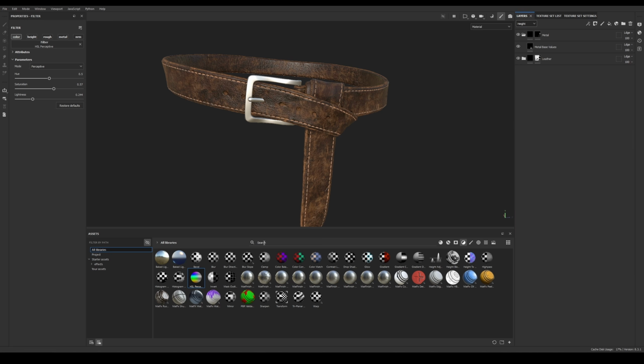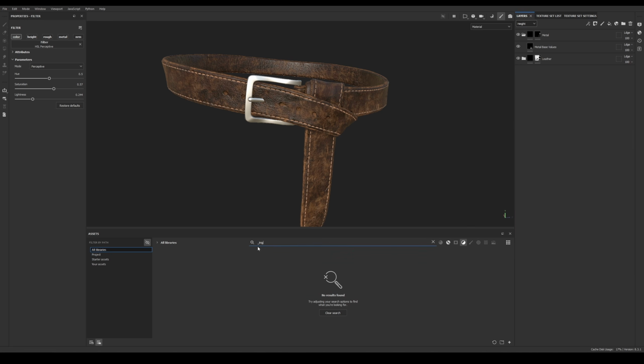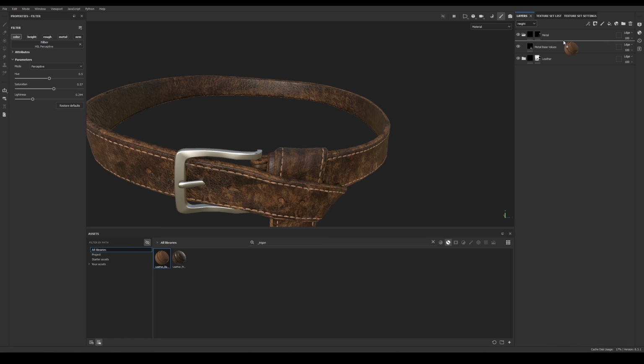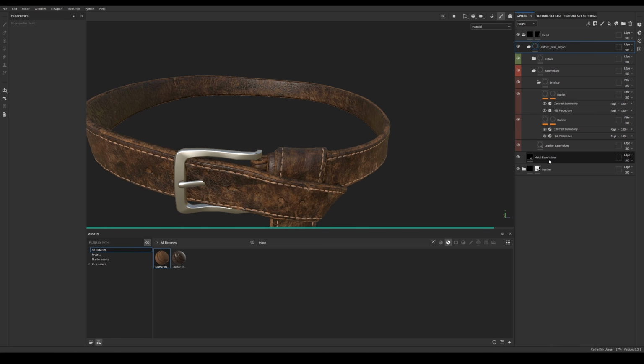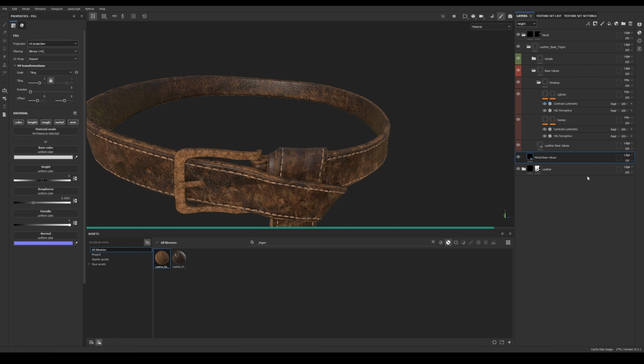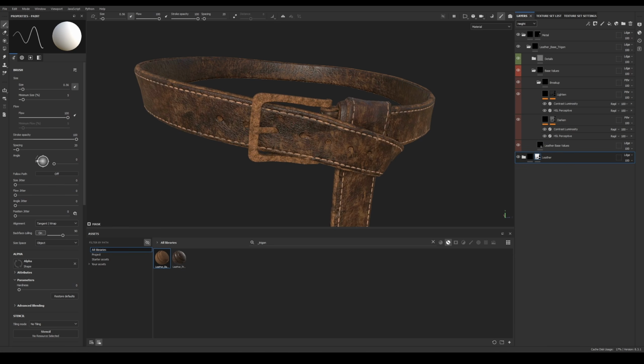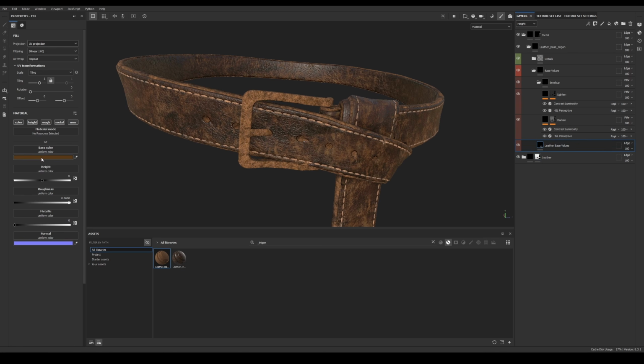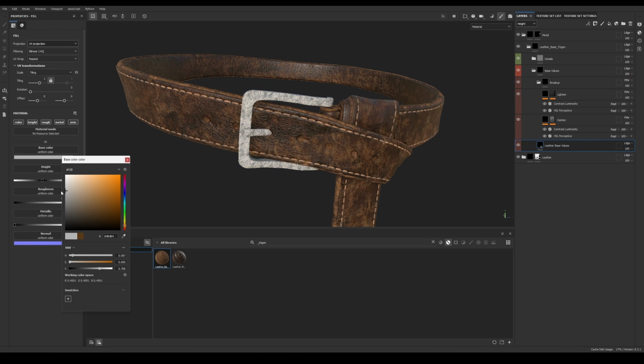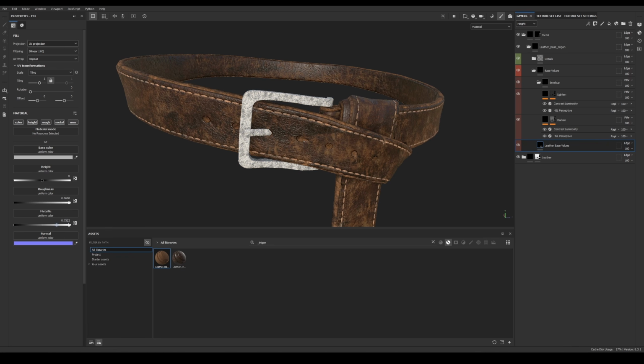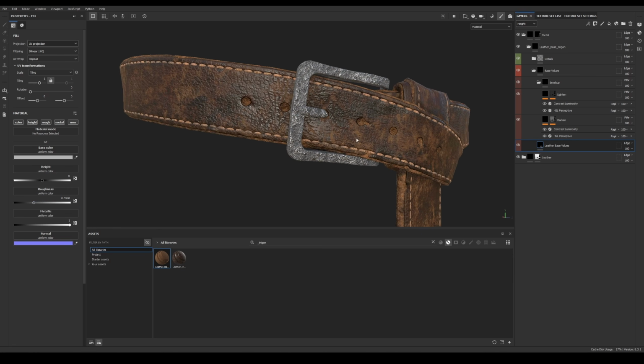Let's worry about the metal. We can go to Trigon. Make sure we're on smart materials. Now we can pick any that we'd like. Let's go with the base. Drag this here. Delete our block out. Make this metallic and let's make it nice and shiny.